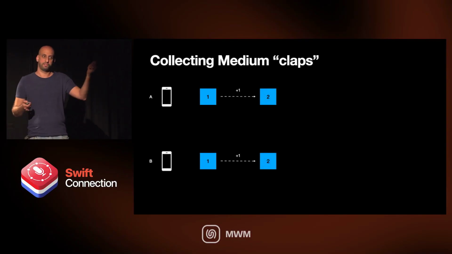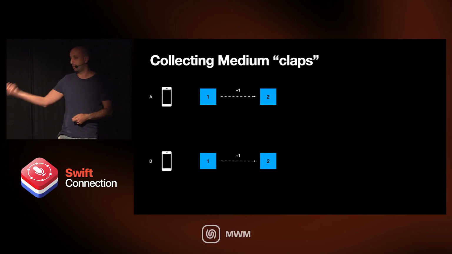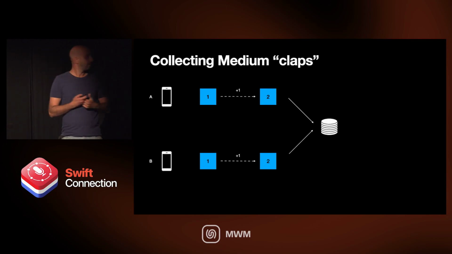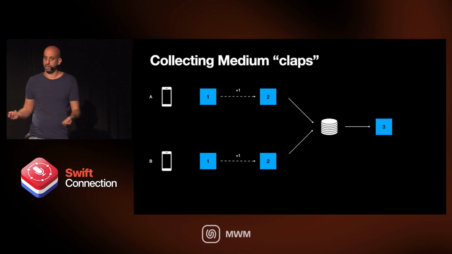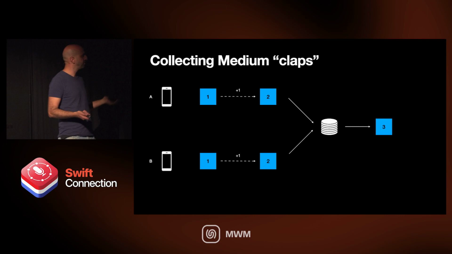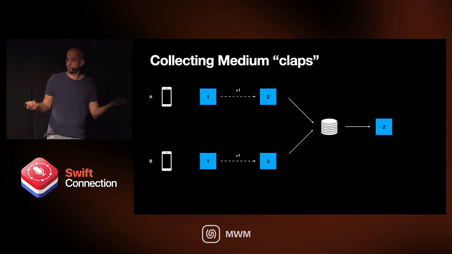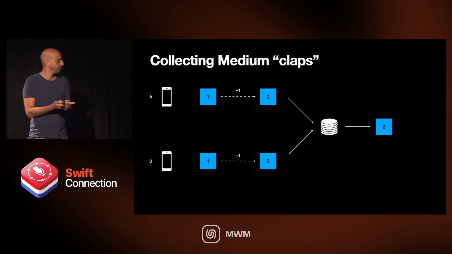And if you have two devices and you're working with Medium and you want to do one additional clap on the second device, so you gave one clap on device A and another clap on device B, then when you sync it to the server, you expect to see 3, because you gave one clap on each device. But the problem is that the server needs to pick one version, which is obviously going to be 2, because 2 versions are true.